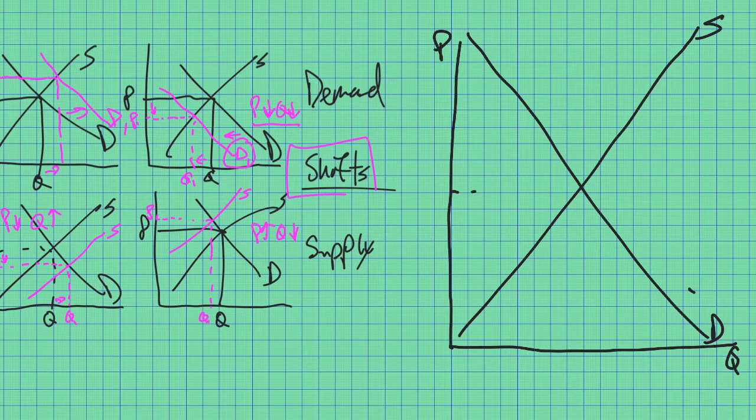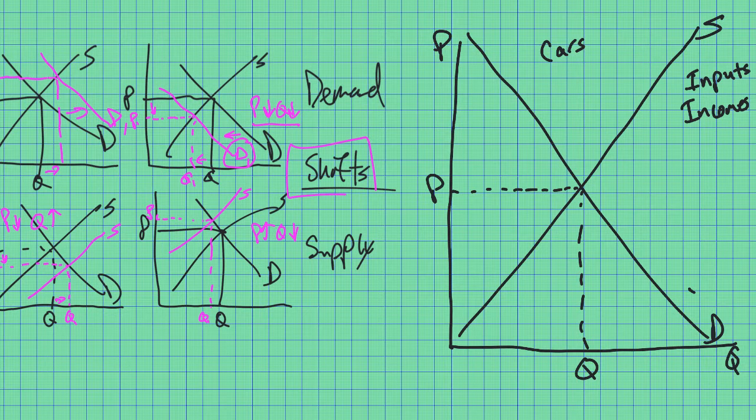So if this is our original supply and demand curve, looks just like this, and we say, okay, for some reason, maybe this is the market for cars, and at the same time, input costs are changing, so too are consumer incomes. All right, so if inputs and incomes are changing, this is going to shift the supply and the demand curve. So let's say in this example that the supply curve increases by, let's just say, this amount, just like that, S1. And the demand curve, I guess I could go consistently with what I had said. We're going to say supply decreases.